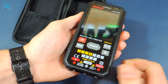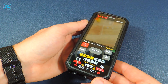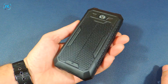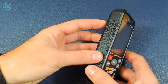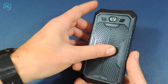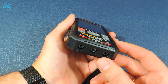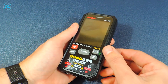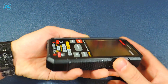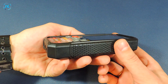And here's the multimeter. The device has an attractive appearance and looks like a smartphone. There are no connectors and no buttons on the side and top panels. There's a flashlight in the back, and in the lower part there are three connectors for connecting probes. The multimeter is in a rubber case, and its sides protrude slightly above the screen, which can protect it when falling.